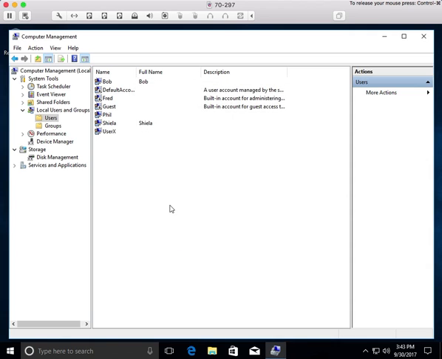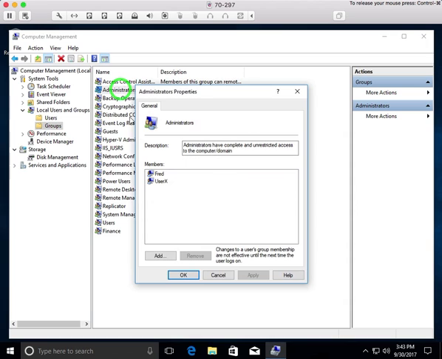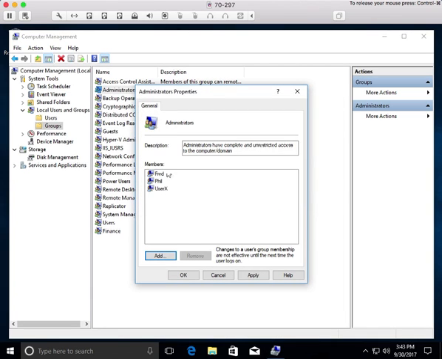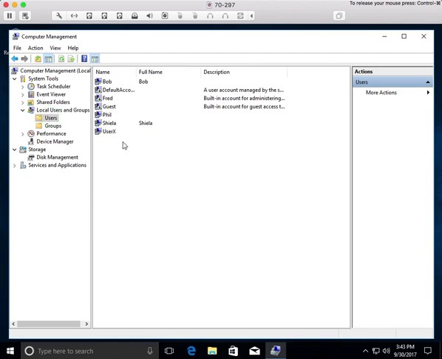The other way to add him to the administrators group is to go to groups, double click on administrators, and then add, like I was showing you last week. And then I just have to know the name of the user. And I click OK, and now Phil is a member of the administrators group. Okay, Phil is now an administrator. Sheila is not yet. Okay, so those are two different ways to create users. You can tell obviously that I prefer this way because not only have I told you, but you can just see how much faster it'll be once you know what you want to add.